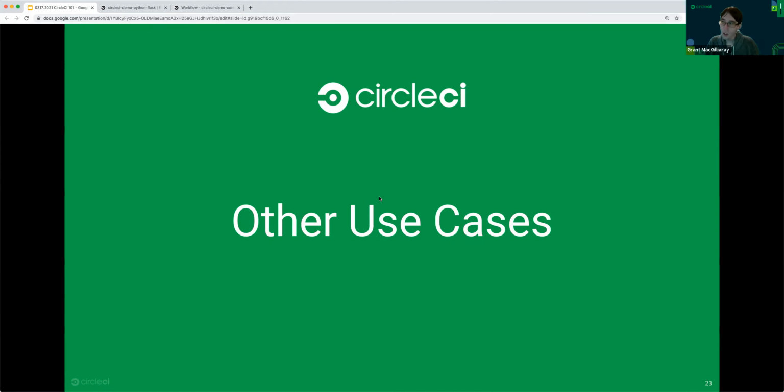If you were to sign up for CircleCI, the CSM or account executive that's assigned to you should be able to fill you in on exactly what that would look like and what that would require. But yes, it is possible to run cloud and have a few things running on your own self-hosted machines.